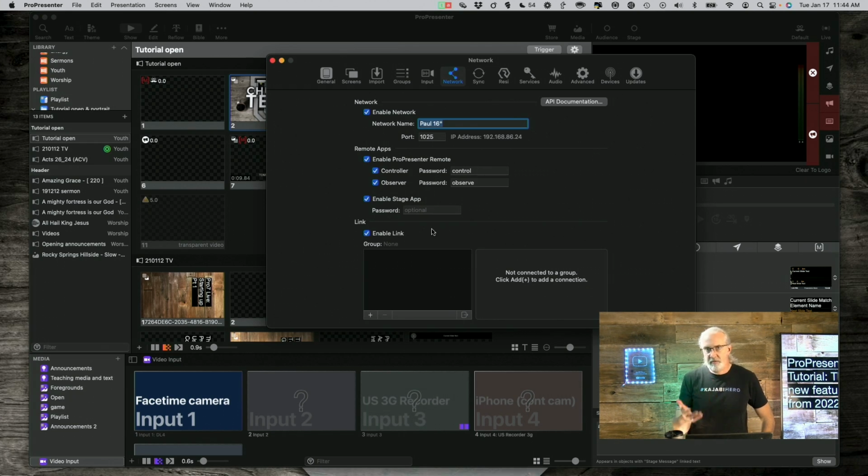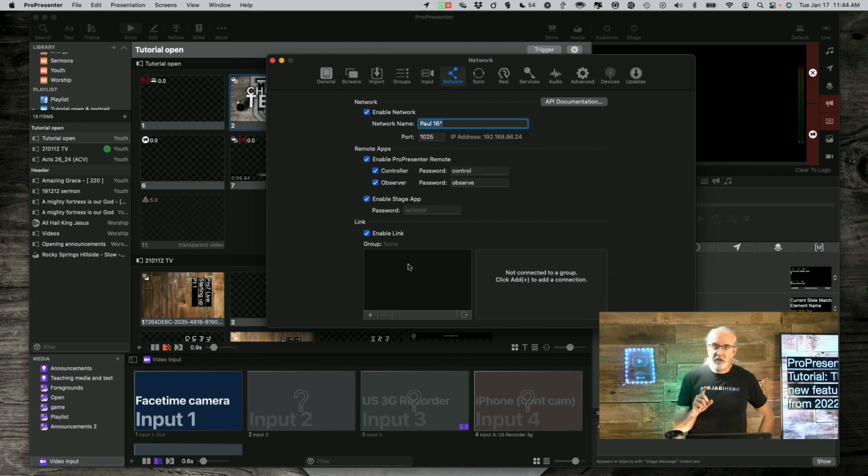I don't have another ProPresenter computer up right now, but if I did, I would be able to select it here. And unlike Master Control Module from ProPresenter 6 and earlier, which was an extra charge, this is included.